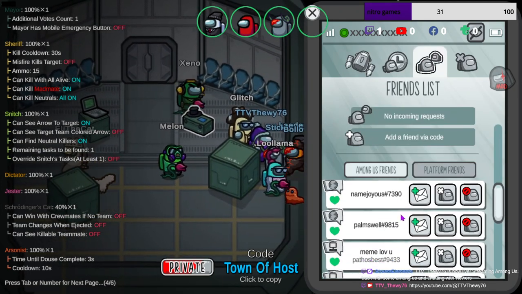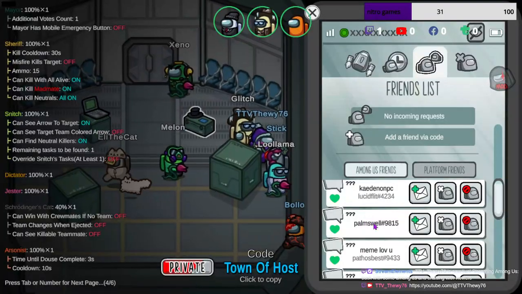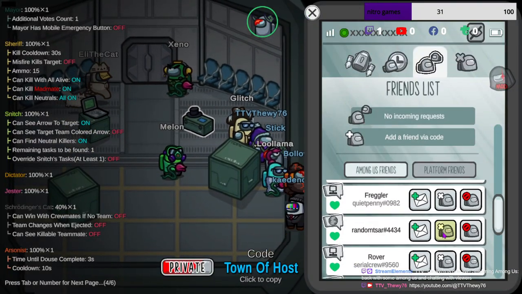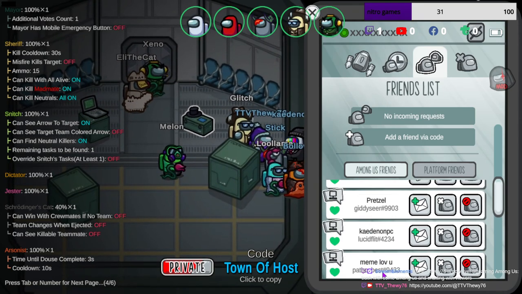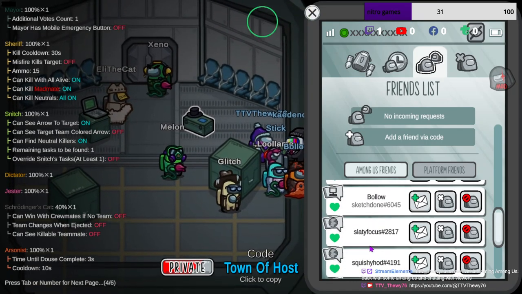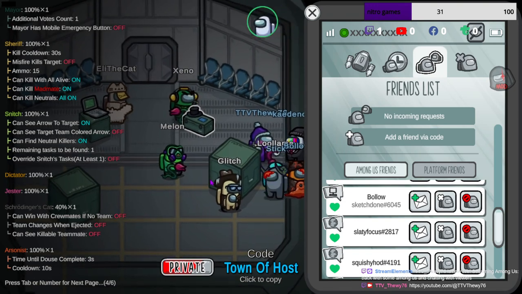I need to make a copy of the regular one. Okay, alright. Regular Among Us. Thule, you have it? I have Town of Host. Anybody that has the other roles, but also has the ability... Hold on. Thule, you have it? I have Town of Host, yeah. Yes, I have Town of Host.